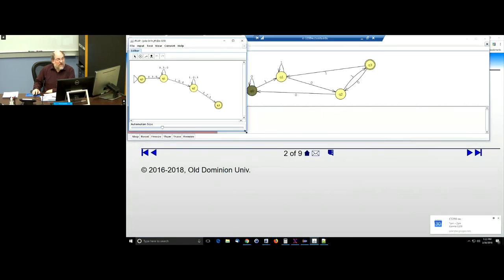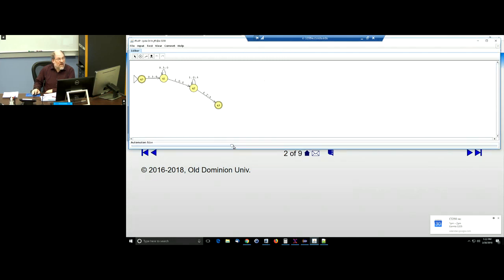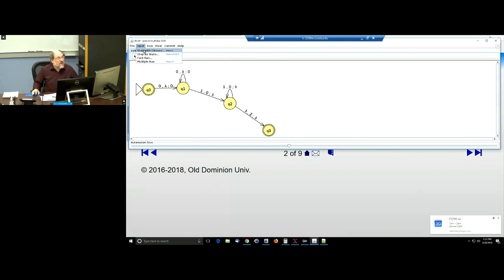So here we have a pushdown automaton, and this solves a problem that is very traditional PDA-ish, namely recognizing strings of the form n zeros followed by n ones. So all zeros coming before all ones, an equal number total of them. Let's run this a few times just to make sure we all agree that that's what it does.